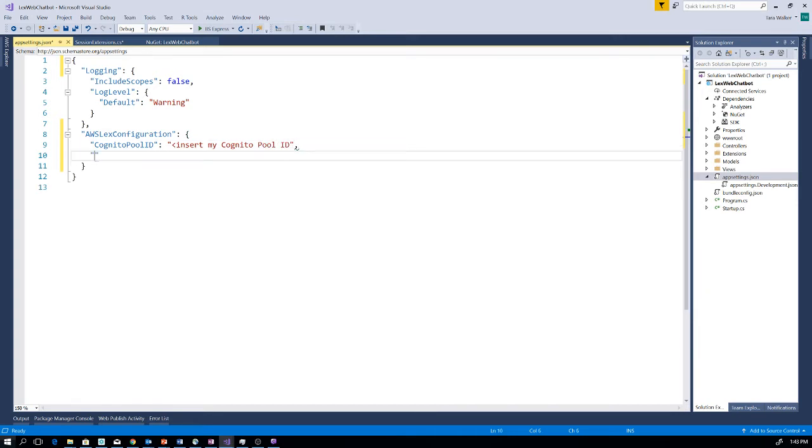We obviously need our Lex chat, our Lex bot name, and then that'll be insert my chatbot name. We're going to need a role here, possibly. This is just really for the future because I'm doing everything incognito. I really don't want a role, but just in case you want to get really granular and say the specific role should be used, we'll just put it in there right now. I need my alias, and let's see, I'm going to insert bot alias.